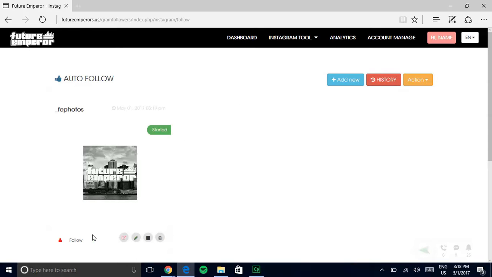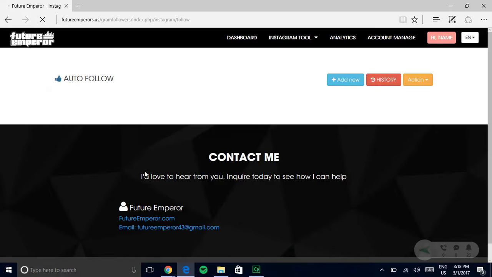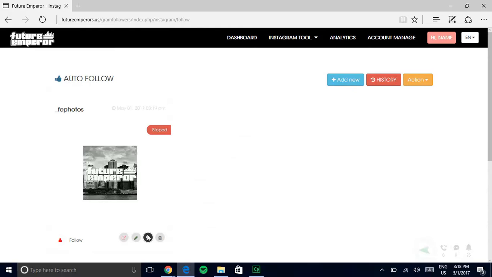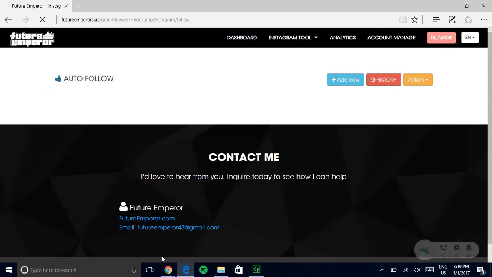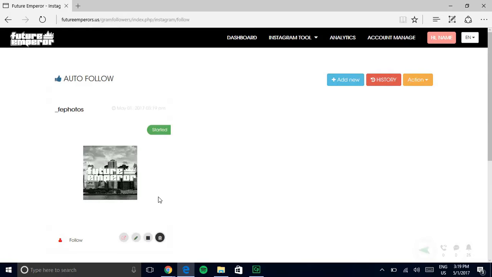It shows up here. Like I said, you can hit this edit button and it will take you to edit. If you want to pause it for whatever reason, you hit this button, it'll stop. If you want to restart it, I'll show you that. You hit the stop button and it'll pause. And if you want to restart it, you hit the restart button. There you go. And if you wanted to trash this one for whatever reason, you hit the trash button.